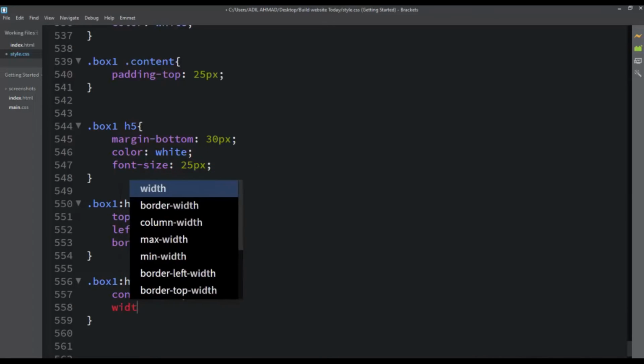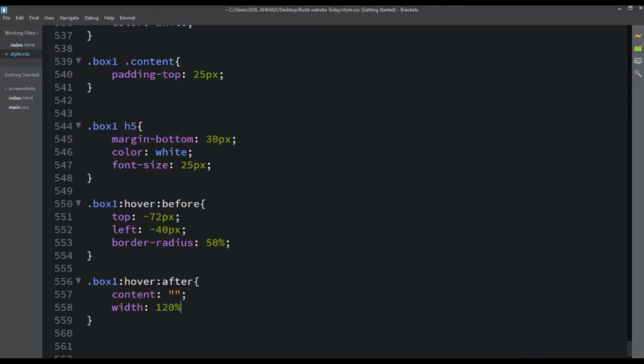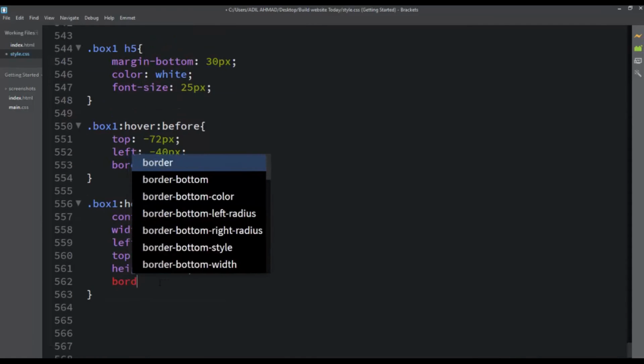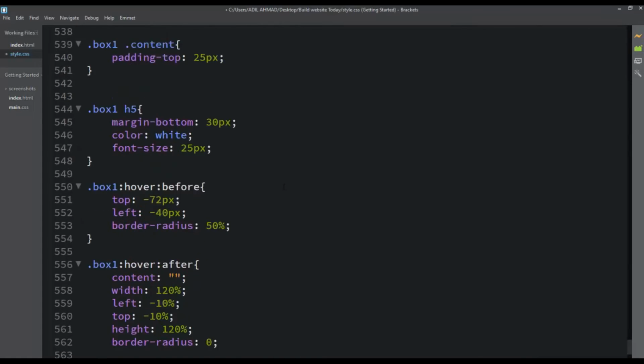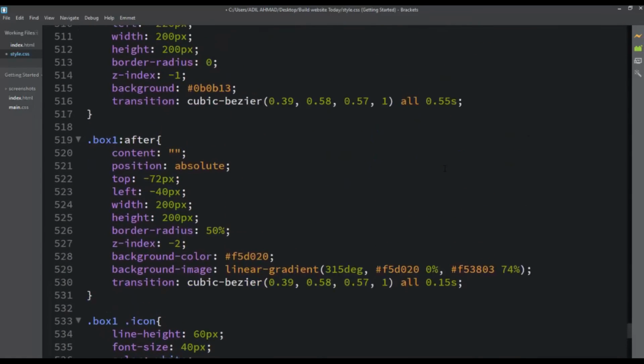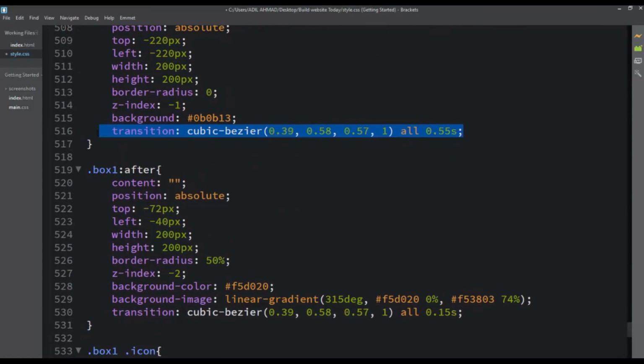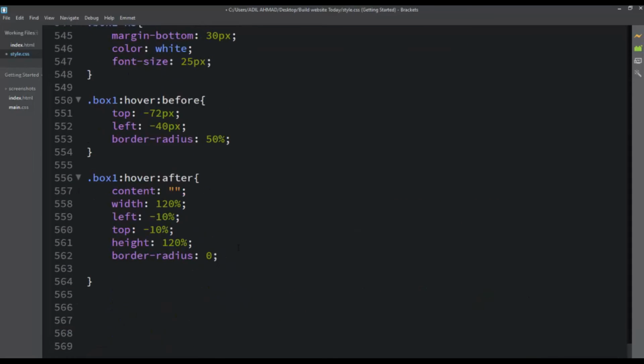This time we'll have to add width like 120%, and left should be minus 10%, top should be minus 10%, and height should be 120%. Now I'm adding border radius to this like 0, and again I'm using the transition property. We have the transition properties already put here. Just make sure to copy it, going there, and inside that I'm putting it here.